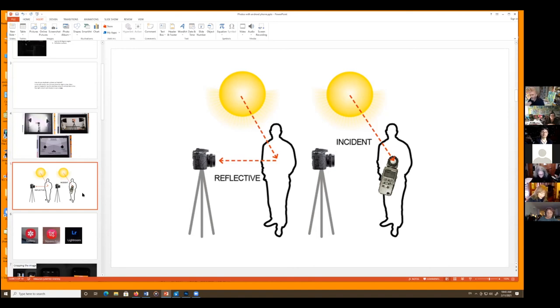So sometimes the image will come out too light, or too dark compared to what you're looking at. That's because there's a reflective meter. So you'll see photographers with what's called an incident meter, which measures the light falling on the object. If you take a meter reading at the object, you're getting an actual reading of the light hitting the object, so it's giving you a correct exposure.